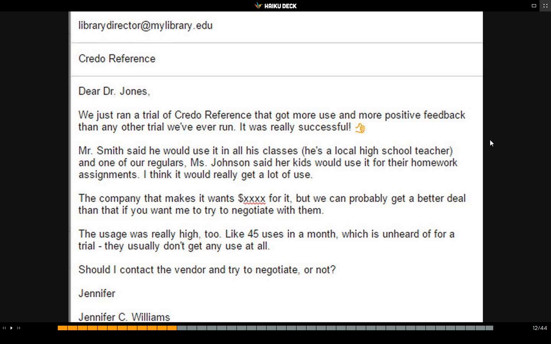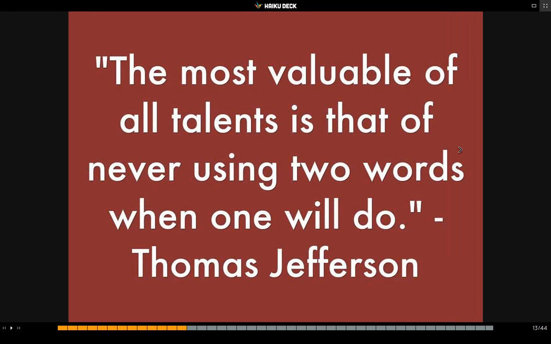That is long-winded, and it buries the lead. This email is causing a lot of extra work for my library director. And it's not so much that I care that my library director is getting a lot of extra work, which I do, but that's not the important part. The important part is that if you want something from someone, you want to make it as easy as possible for them to give it to you. Okay? So we want to cut down the amount of work that our library director has to go through to get the important parts of this message. All right? So that brings us to the first rule.